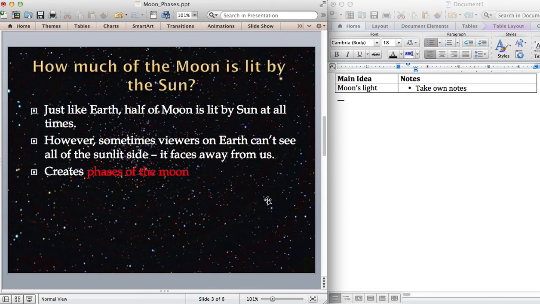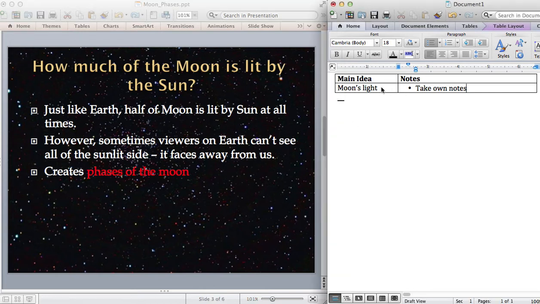Sometimes that sunlit side is facing away from us, and this creates what we call the phases of the moon, the moon's changing appearance. This is pretty key. When we see the changing shape of the moon in the sky, it's not that more or less of the moon is being lit by the sun, because it's always half. We just don't see as much of the sunlit side at different times.